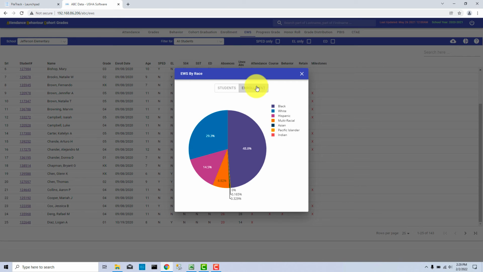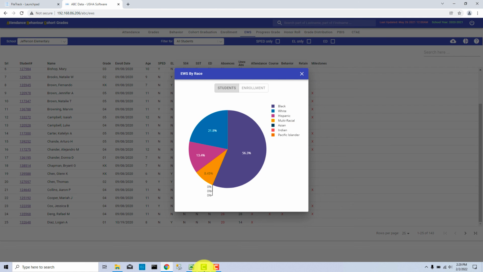Clicking on that brings up the race ethnic makeup of overall student enrollment at the school. Looking at these 2 tabs, you can clearly see that black students at this school make up 49% of the overall population. But when we go back to the at-risk pie chart, they make up 56% of students who are deemed at risk based on the criteria. One thing that I will add is this is all test data.